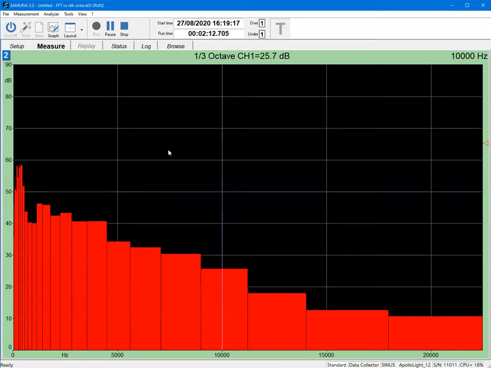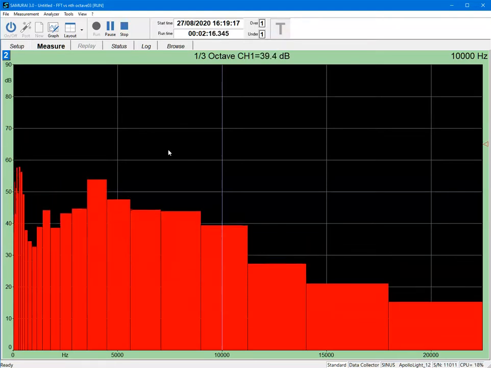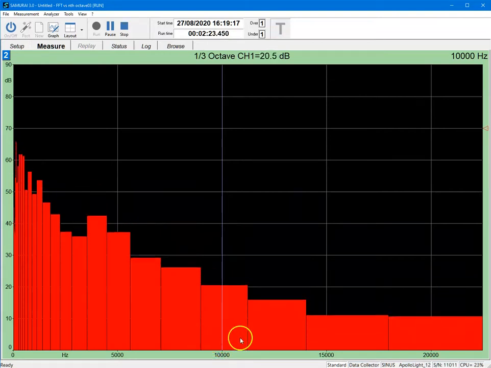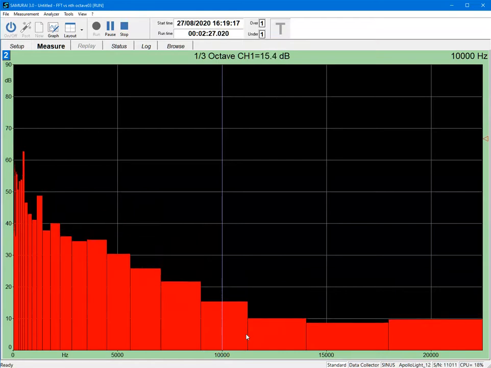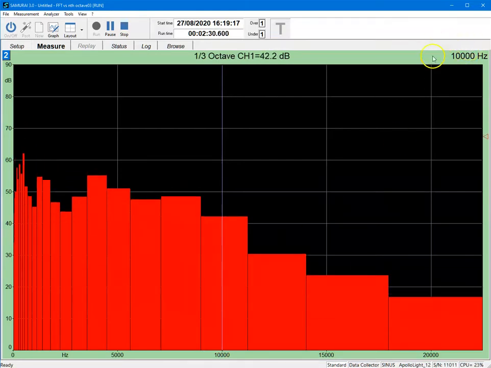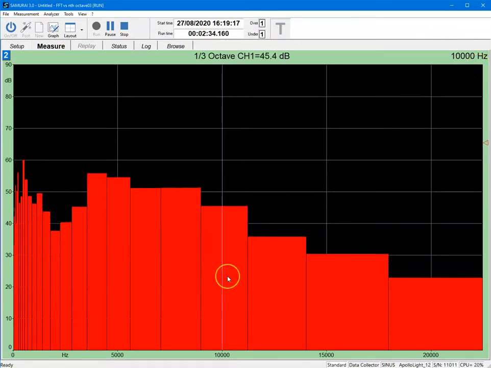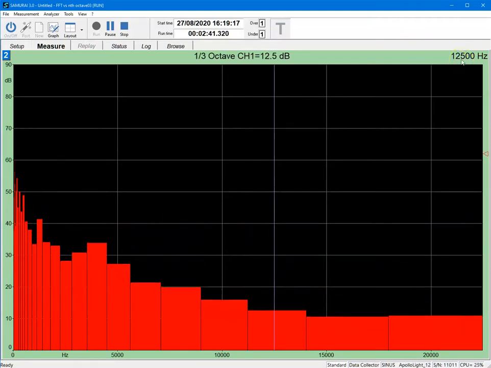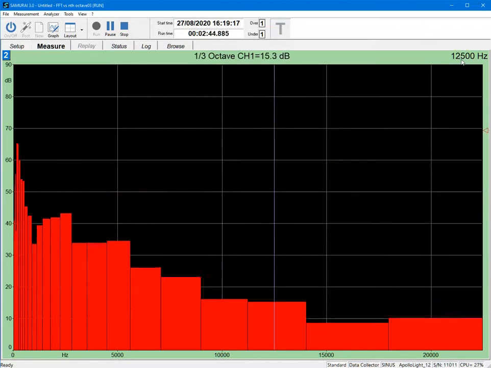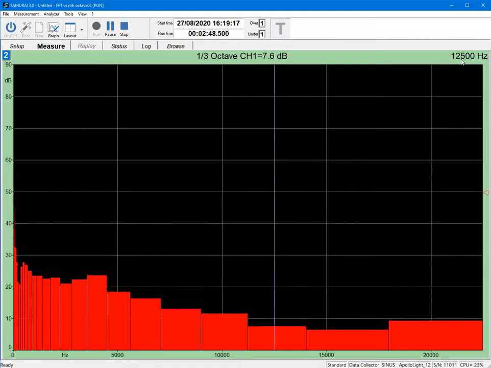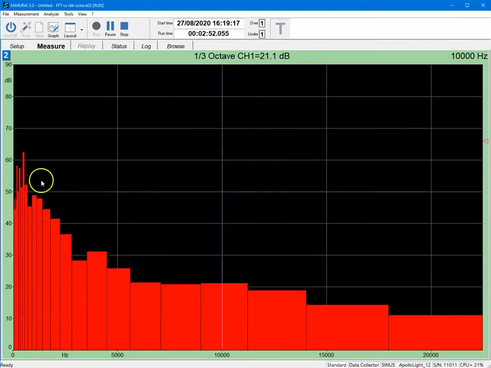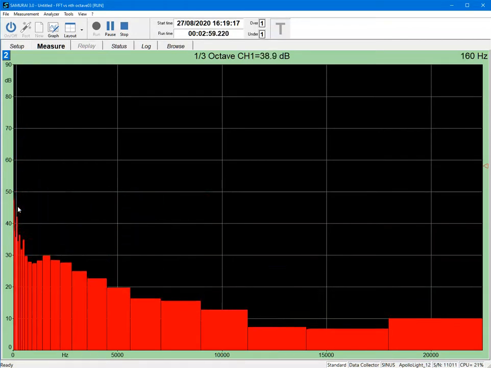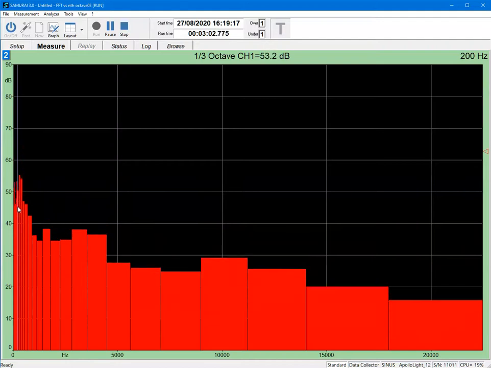The bandwidth of the filter is 1/3 of an octave at the center frequency, so typically 23% of the center frequency. So at 10 kilohertz, the bandwidth of that filter is actually 230 hertz. If I take my cursor now, which is currently set to 10 kilohertz up here, and I step it just one step, the filter now changes to the 12.5 kilohertz frequency band. So I'm stepping up here in 2500 hertz steps. Whereas at the bottom end, if I go down here and put my cursor, say, at 200 hertz, my cursor is now stepping in 40 hertz steps, 40 to 50 hertz.